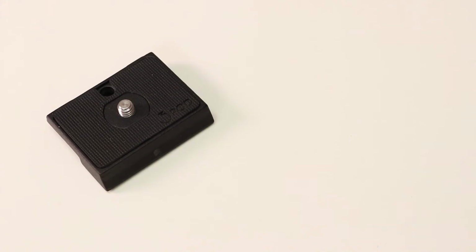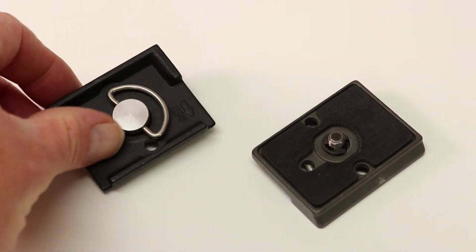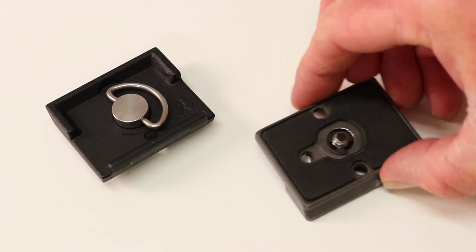Now I want to just go back quickly to talking about the QR plate or quick release plate that you get with this ball head. The Manfrotto QR plates do not fit this ball head. I mentioned earlier that the QR plate you get looks just like the Manfrotto ones, and they do. In fact, it's an exact copy. They look exactly the same.